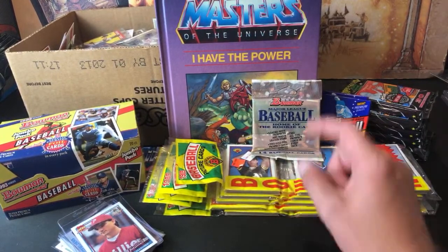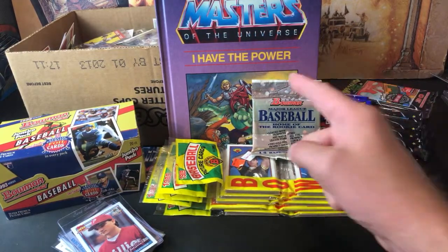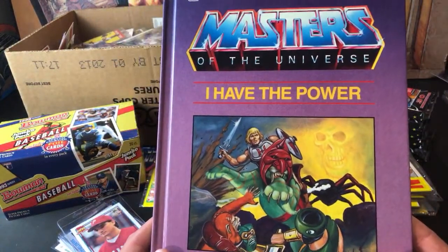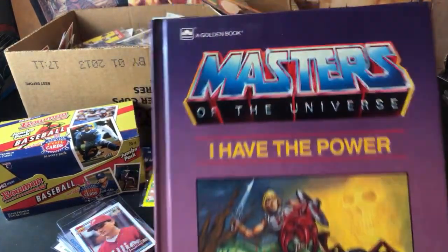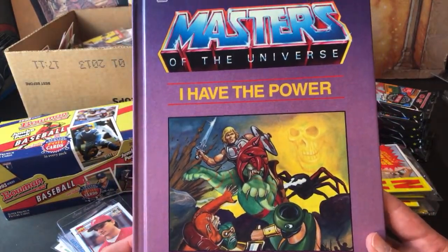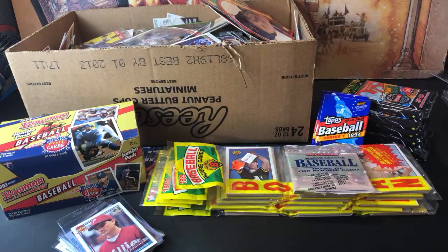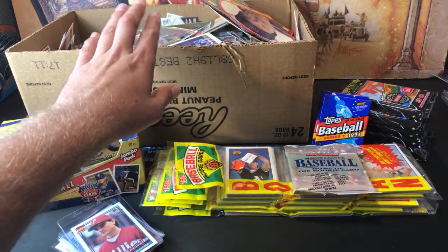So I've got seven packs of '93 Tops, five rack packs of '89 Bowman, and a '95 Bowman fat pack — pretty good haul, I was stoked. I also picked up some singles, and a sweet Masters of the Universe book. Power on the front, made by Golden — they made a lot of different adaptations from cartoons in the 80s and 90s, like Real Ghostbusters and all the cartoons we loved. Two bucks, couldn't pass on it. I was a big MOTU fan back in my early days. I have a good bit of the toys but haven't started buying back on the card yet.